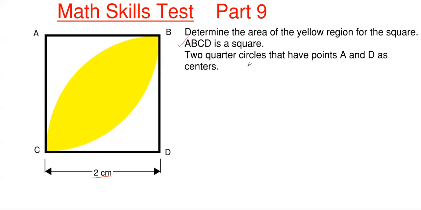We have two quarter circles with points A and D as their centers. One quarter circle is outlined in red, and another quarter circle with point A as its center goes down and outlines in blue. It's supposed to be along the edge of the yellow shape, but you get the idea. That is all the information we have.